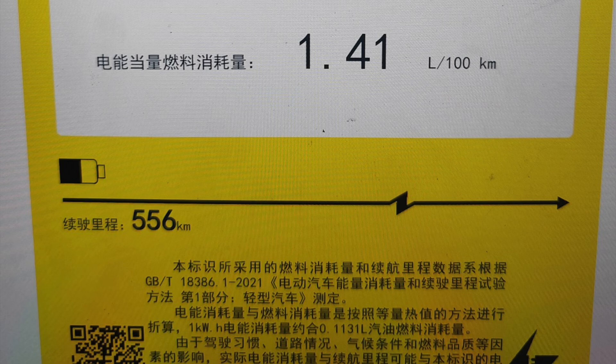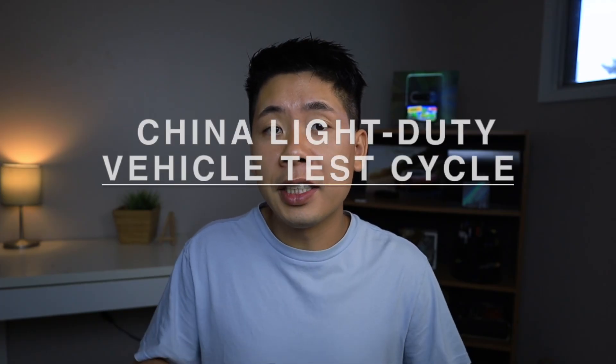What's more interesting is that they're mainly testing the standard range or base model of the Model 3 and Y. The reason you might be seeing higher range figures in the base model trims doesn't necessarily mean they are increasing the battery size or efficiency — it just means they are using a different standard for testing. The CLTC is a little more lenient than EPA. I personally find even EPA is lacking in strictness, and CLTC is very similar to what Europe uses, so you're not going to get anywhere near the kilometers shown under a stricter standard.